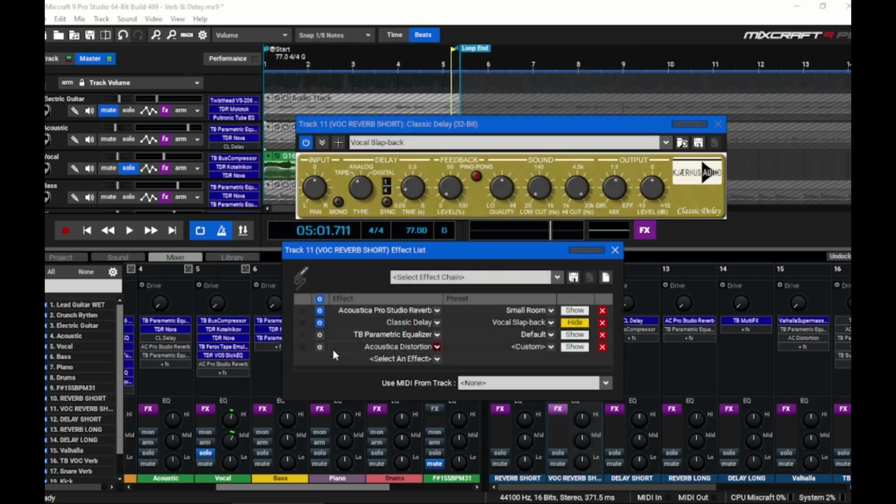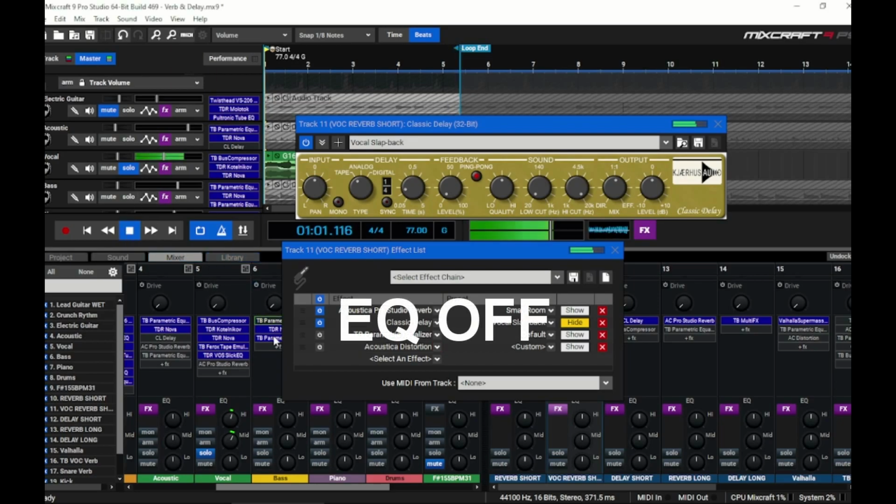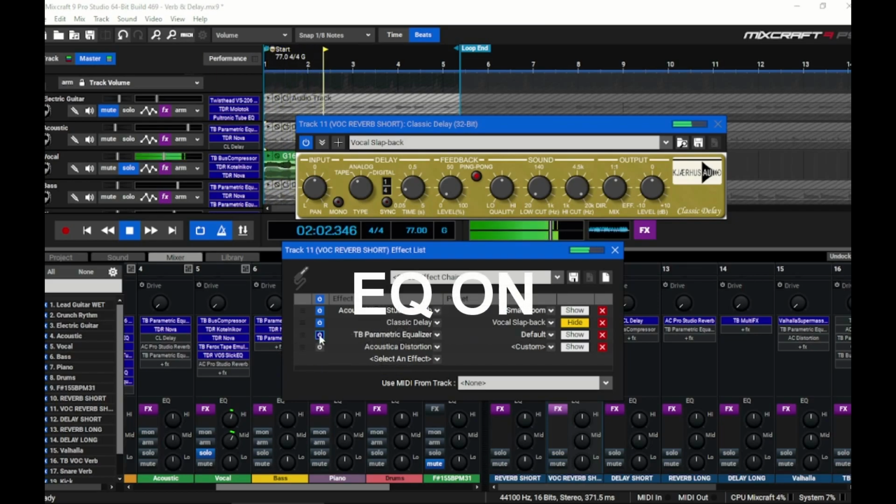So now I'm going to play the reverb and delay again on the vocal, and then I'll turn on the EQ with the low end of it rolled off so you can hear how it's not muddying up the low end. See, you can hear how that's going to cut through a mix a lot better. And in the context of all the drum and bass and stuff going, you really don't need the reverb and the delay on a vocal down in the low range.